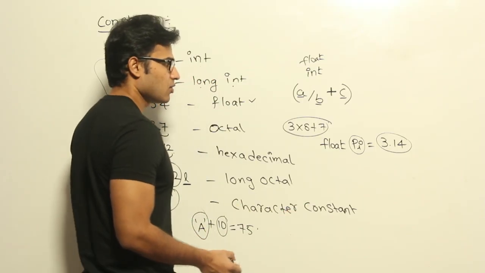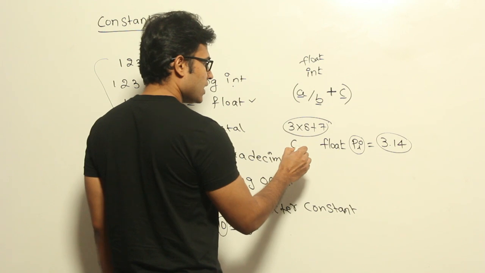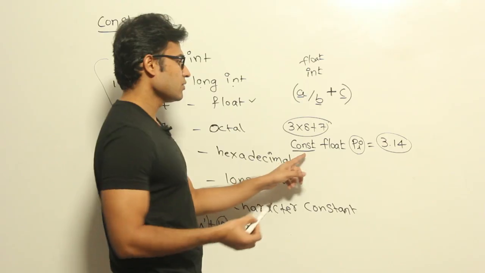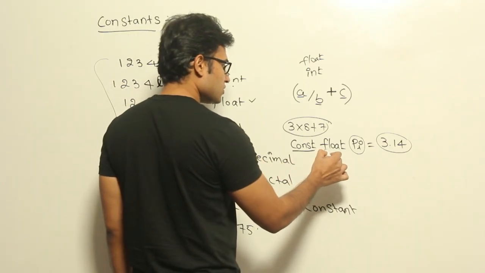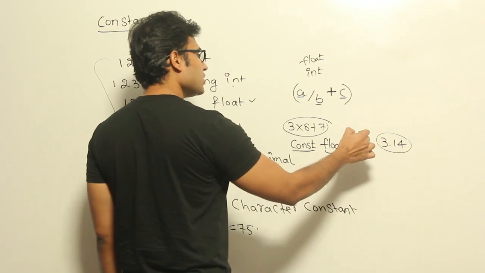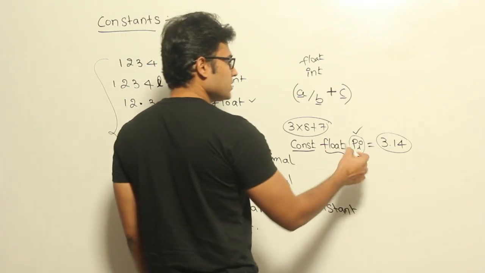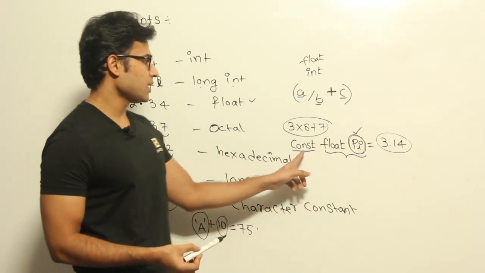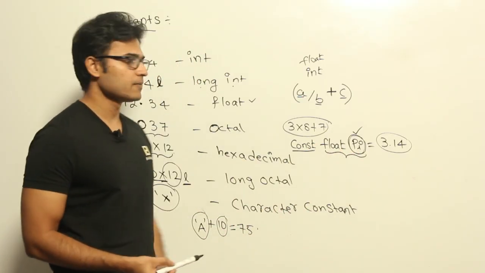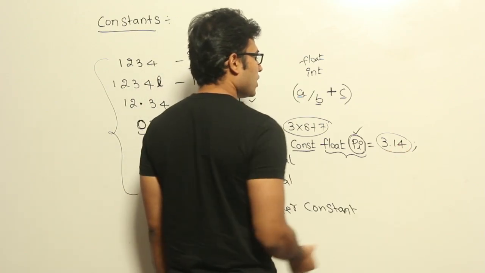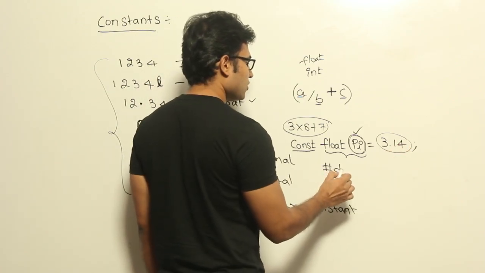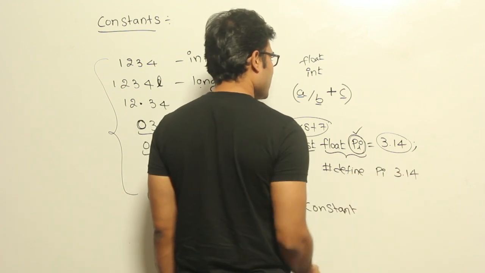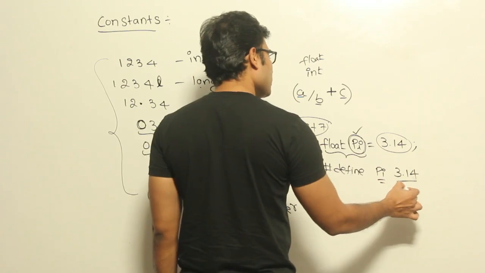But if you want to keep it as a constant throughout the execution of the program, then while declaring it, you can just add const. const is a keyword which is a qualifier, and if it is used with any declaration, it will make that particular variable a constant, and whenever anyone tries to change it, it will throw an error. So by writing like this, you can declare constants. One other way of having constants is hash define. If you write hash define pi 3.14, by writing like this, you are defining pi to be 3.14.